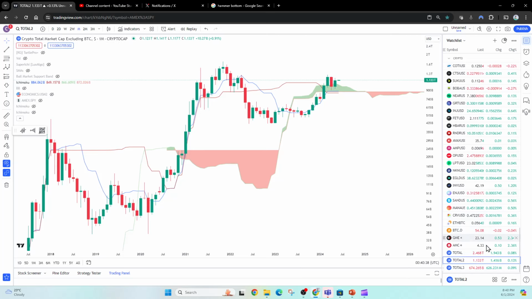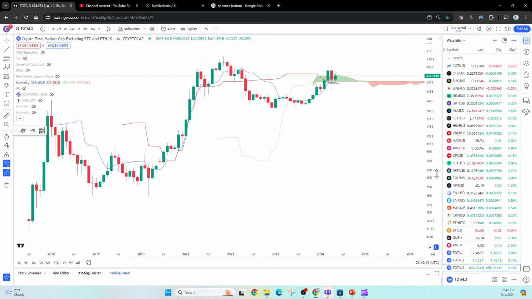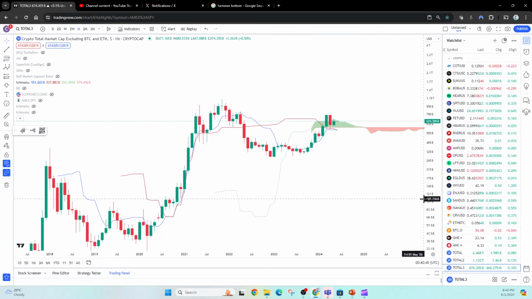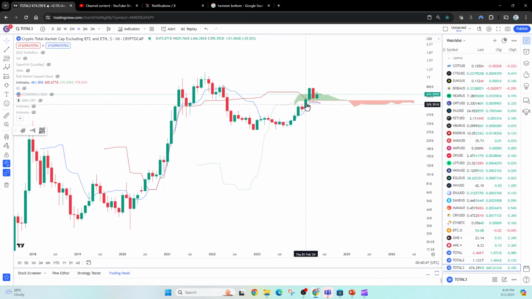This also includes Ethereum, which is a major market cap for the altcoins. So if you also exclude the Ethereum market cap, you can see that, yeah, the rest of them are actually quite lagging. It didn't even quite break above the Ichimoku cloud. It's actually kind of stuck there initially, hit a false break above the cloud, and then got back tested.